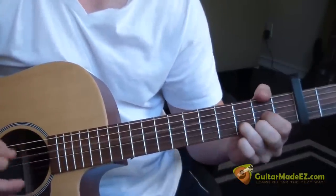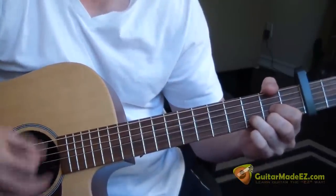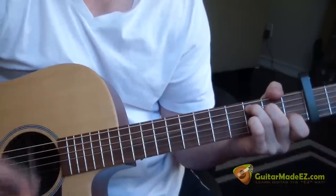Next chord, D. Pluck, down, down, up, down, up. The lowest note in the chord for D is that D string. So pluck, down, down, up, down, up. E minor, E string open. Pluck, down, down, up, down, up. C. Pluck, down, down, up, down, up.